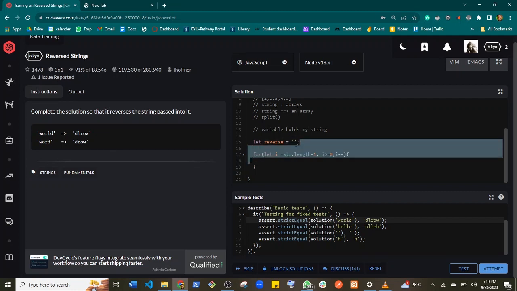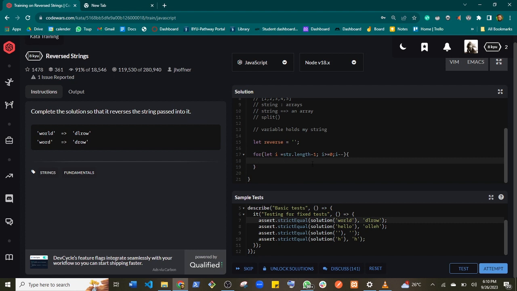This is not an array, it's a variable, but we have something we call append in JavaScript, where I can take my reverse, which is initially empty, and append the string at i, because I'm starting at the end.